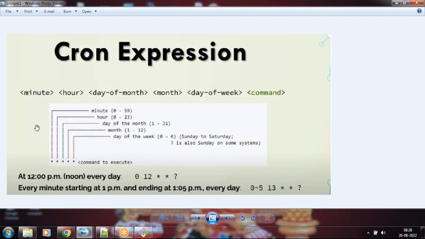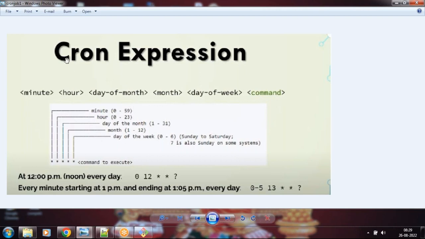This is a Linux concept actually. If you want to automate your jobs tomorrow at 12 p.m., you don't have to log in or look at that activity, but it will happen.